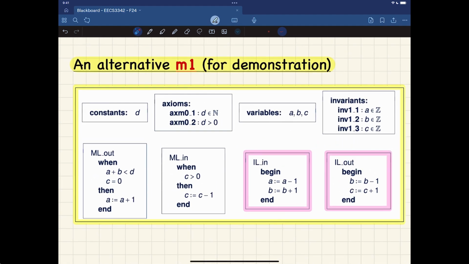The main thing I changed was I got rid of some invariants. I also made the 2 new events unconditional, meaning that they can just happen all the time. It's a possible model, but we want to see how bad it is. It's going to exhibit some behavior called livelock. Let's see exactly what I mean by livelock.